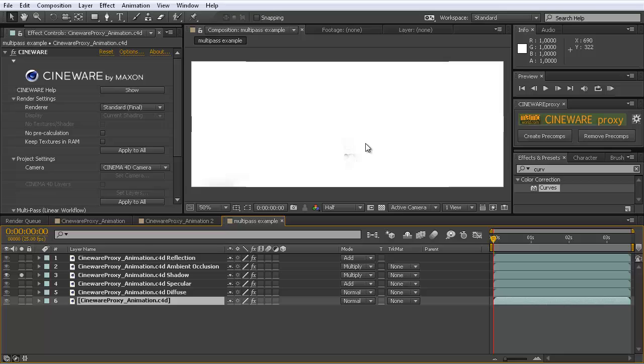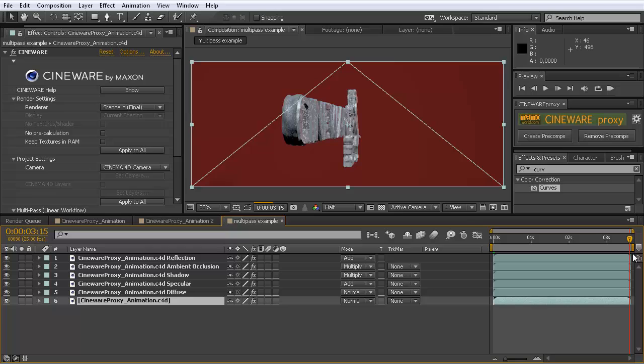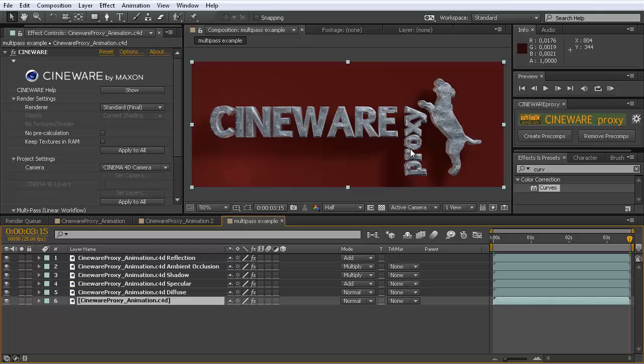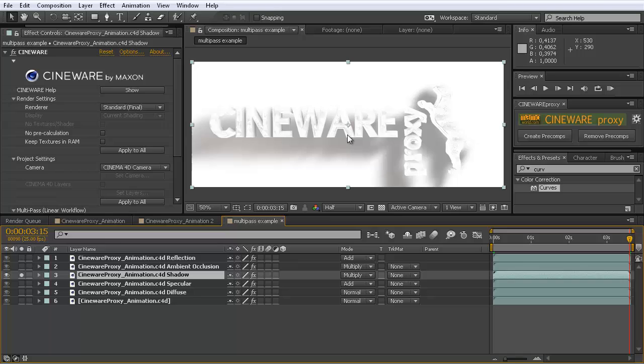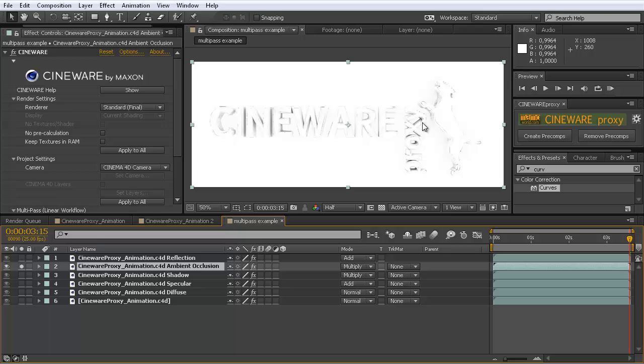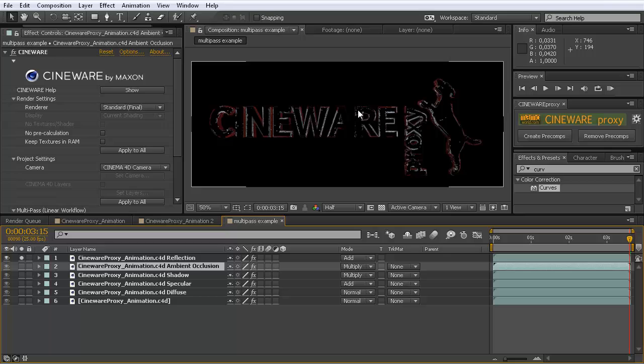If we go to the end of the animation, again, it needs some time to render. You can see here these shadows going on, and if you solo this shadow layer here, you can see this is what we have in our shadow pass. Then we have here an ambient occlusion pass containing just these ambient occlusion informations and some reflections. So you can add more of these render passes if you want. And the nice thing is for all of them that now you can do color correction and all of this individually. But of course, all of this slows it down even more.